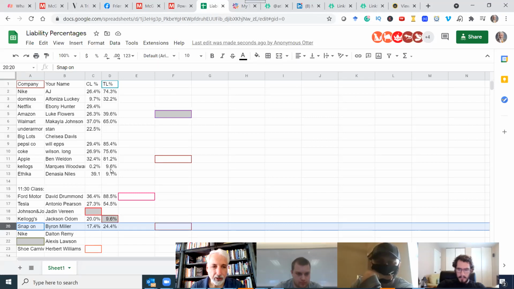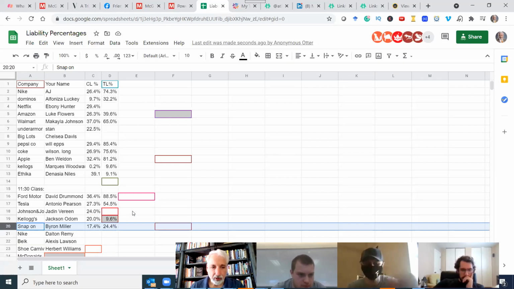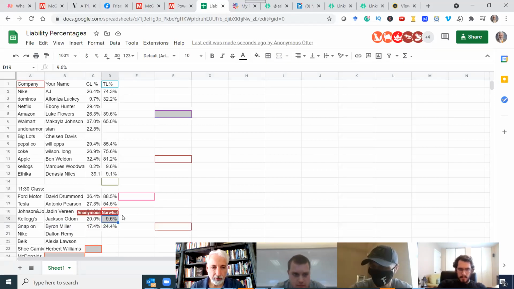So by copying the 9.6% up top there, you're not going to get that right. 0.2. Oh, I can't see where my total liabilities are less than my current liabilities. That makes no sense, because current liabilities plus long-term liabilities equal total liabilities. So you probably want to correct that. So trying to copy somebody else's work doesn't work. It doesn't work on exams either. Doesn't work in life usually.